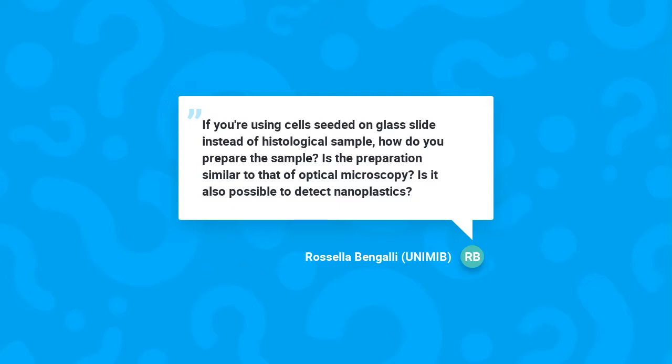If you are using cells seeded on a glass slide instead of a histological sample, how do you prepare the sample? Is the preparation similar to that of optical microscopy? Yeah, it is optical microscopy. So the stand is actually just a standard bright field microscope stand. So you can take any sample that you have been using in another microscope and take it to the dark field.